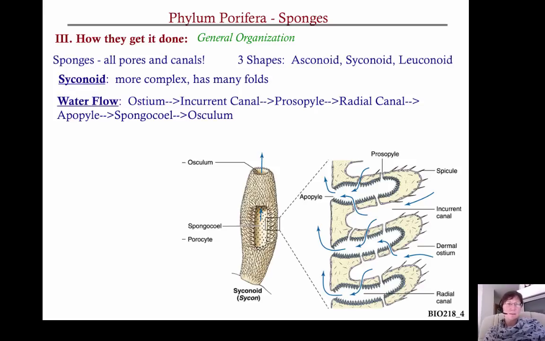That's why we have these different terms. Also, it's important to note these choanocytes, and we're going to talk about how they not only set up the water current, but they're bringing in food particles, and they're the ones that take in the food particles to allow the sponge to feed. But it's important to note that when you had an asconoid, those choanocytes were only in the spongocoel in the center of the sponge. Here, they're in the radial canals, and that has a consequence that we'll talk about in a minute.